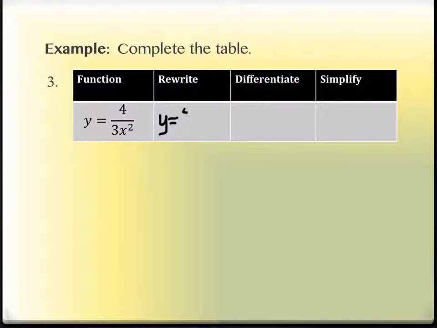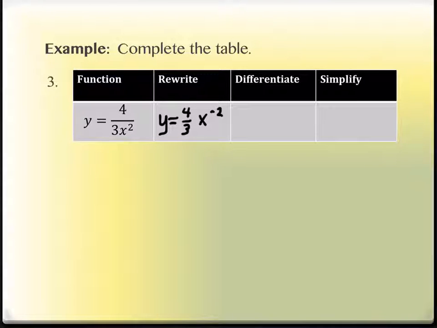So as I write this, I'm not going to do anything with the 3. It's going to stay in the denominator. I can't just move it. It is in the denominator for good. Okay? But I can change x squared using properties of exponents. How could I write x squared instead of x squared in the denominator? Yeah, put it as x to the negative 2. Right. I can write it as x to the negative 2. Do you remember that property of exponents? Yeah, I'm working with my elementary ed majors with some of those properties of exponents recently, reminding them of those as well. So I get to remind you guys too.